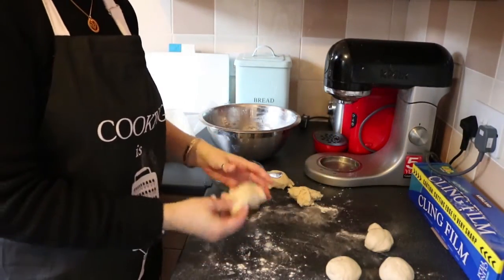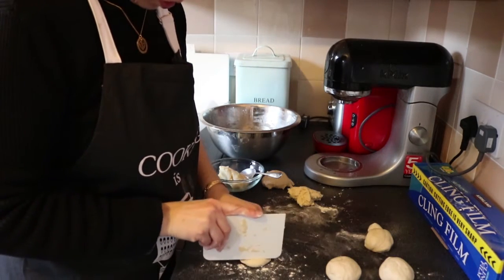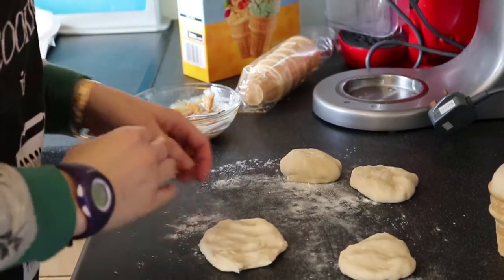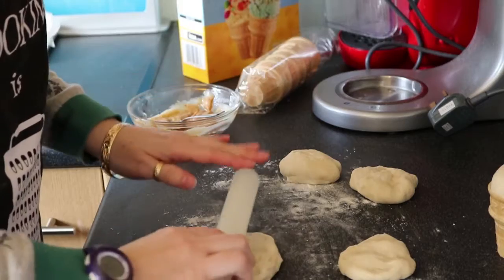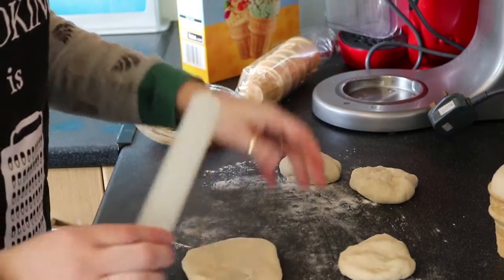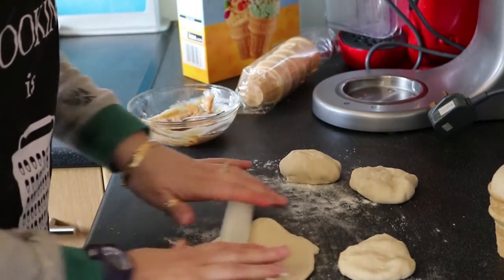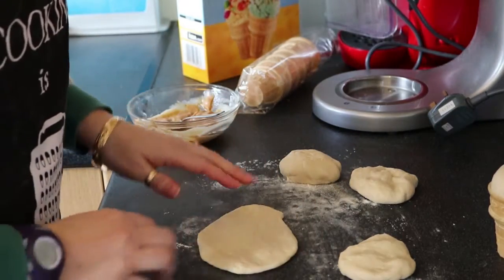I'm taking this, cutting off a little chunk, which I will use for ears. So I've got 6 of these here, and you just want to roll it out. A little flour if it gets sticky. A nice disc.